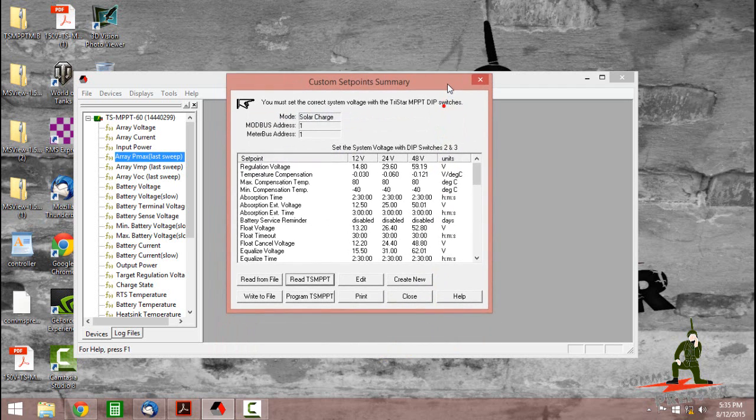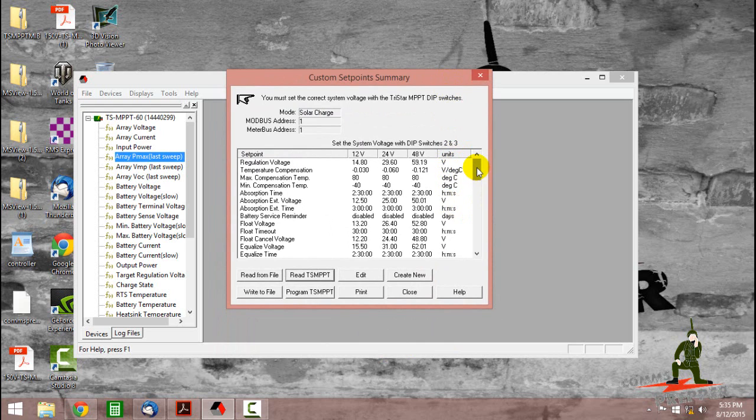And now we can actually see the programming summary of all the information that's in there. We can see the regulation voltage. We can come down here and see the float voltage, the equalization voltage. Now, I've already kind of went ahead and cheated a little bit and changed some of these, but we're still going to cover this in the next video on how I did that. And we now have demonstrated that we can read the charge controller programming, and we'll go ahead and reprogram this file back into the charge controller, demonstrating that we have communications between the PC and the charge controller.